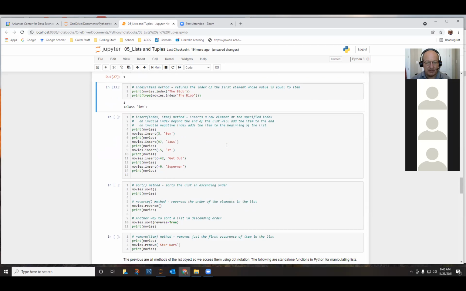And then to insert a new element, of course, there's an insert method. So we can insert in cell 3, which will stick it in there and then shove everything else to the right. If you use a number that is outside the current number of elements, like we only have what, 6 or 7 movies, 97 will put it at the end. Negative goes to the end and counts backward. Invalid negative will put it at the beginning of the list. So that this will put get out at the beginning of the list.